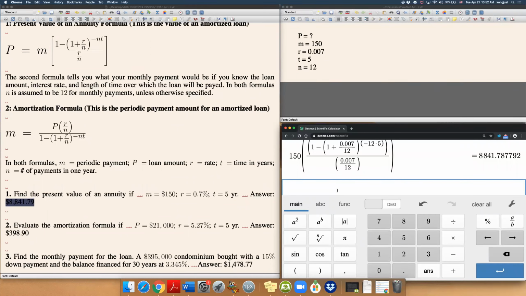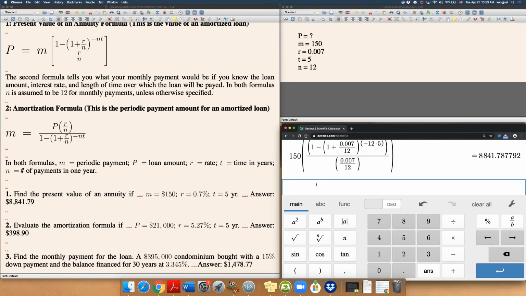Okay, while you guys are finishing that up, let me just answer an extra question. This is the amount that we figured out was the present value, right? In other words, this is the loan amount that you took or that you're capable of taking, assuming that you can make $150 monthly payments. So that kind of tells you, let's say you're buying a car or something. If you can afford $150 at this current rate, well, this is a very small rate, but let's suppose you have this rate, then that means that you can afford to take a loan of $8,841 so that you can afford a car that costs this amount.